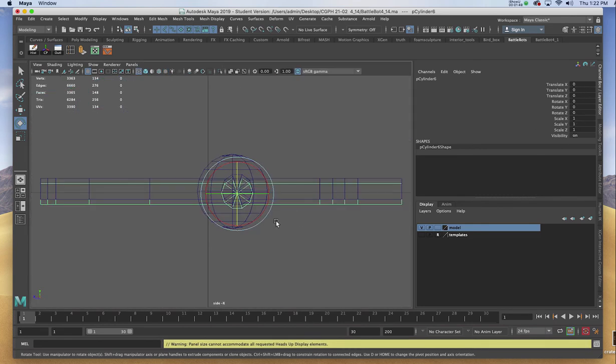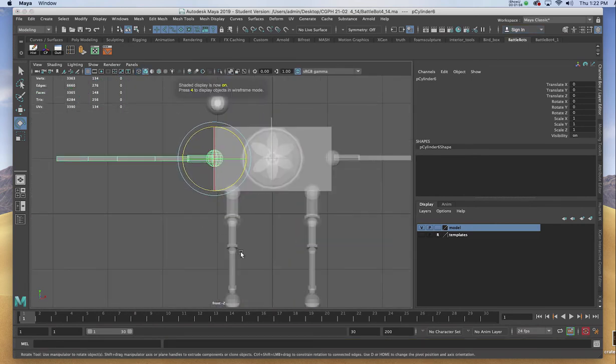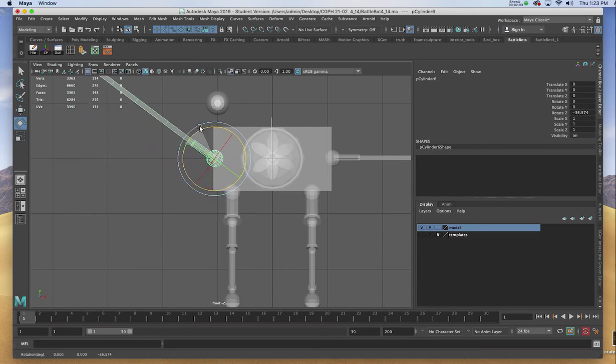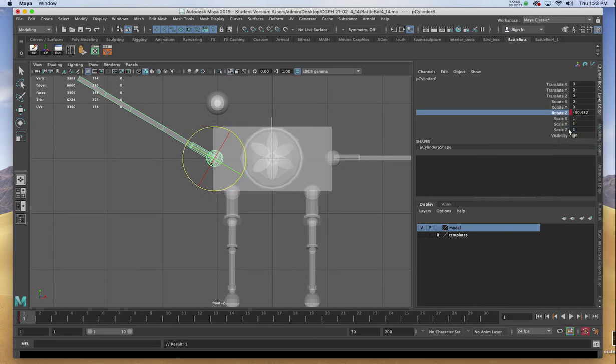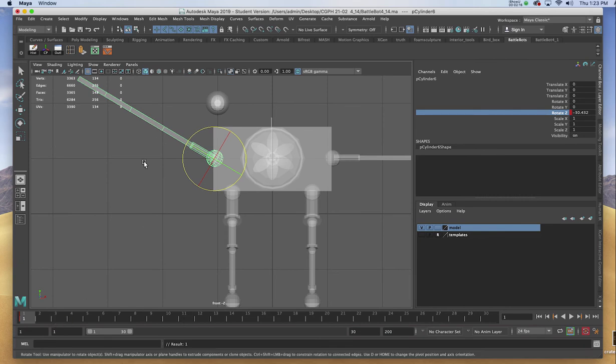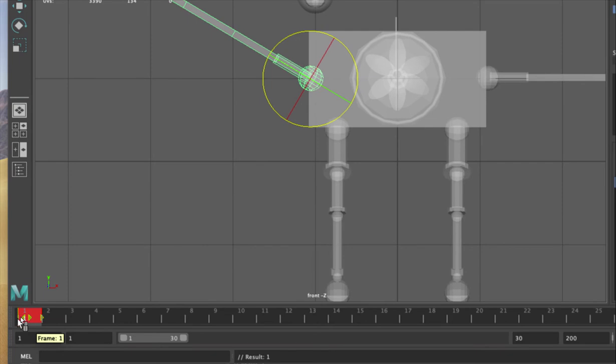In my front view, I'll start to set the keyframes for my animation. At frame 1, having hit E, I'll tip the wing up a little bit. In my channel box, for Z, I'll right-click and choose Key Selected. Now I want this to be a cycle so that it begins and ends in the same place. To accomplish that, I will shift and drag over the keyframe in the timeline below. You'll know that you've selected it when you see that the keyframe that was red is now yellow.